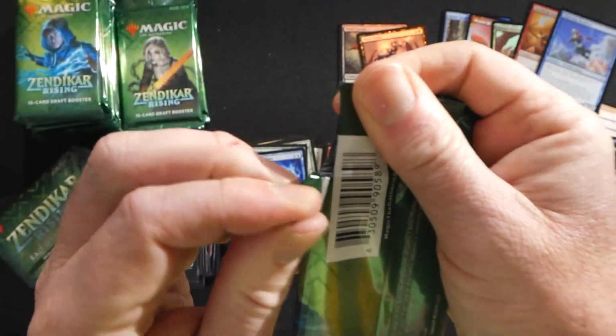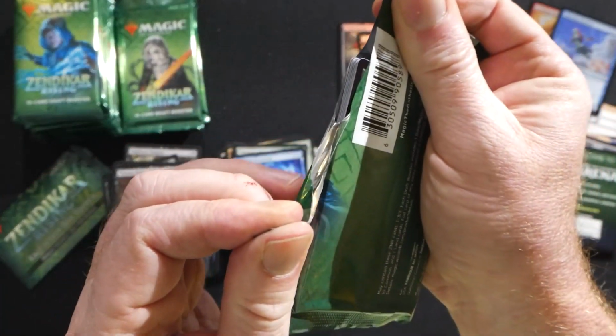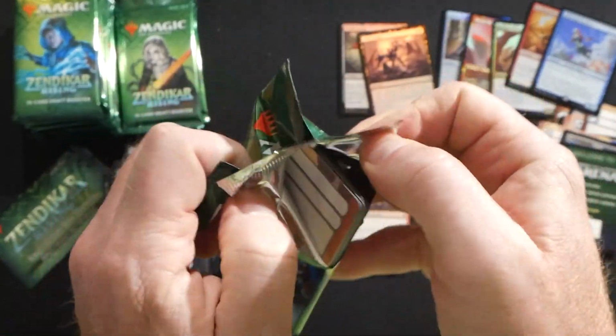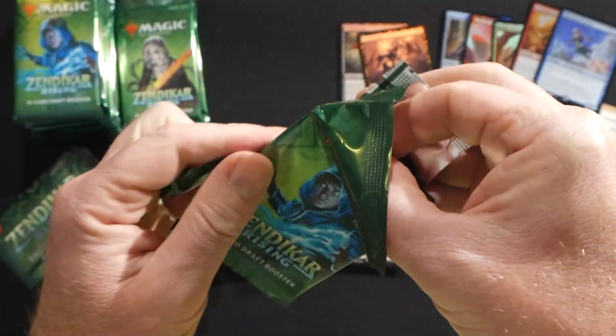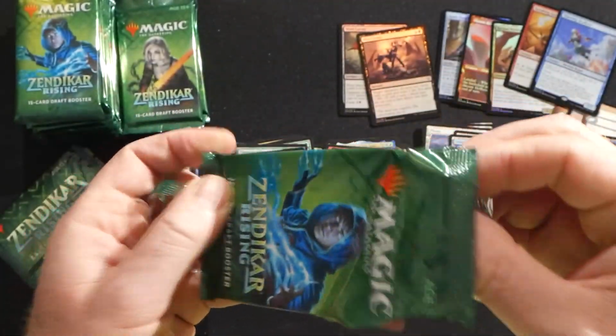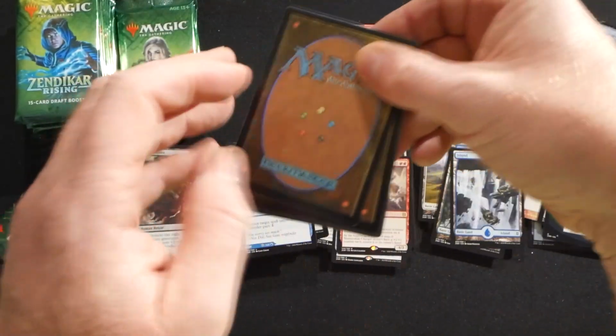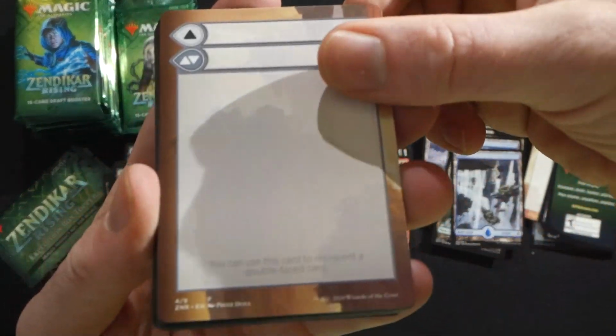Okay, back to trying to peel here. Let's see if we can actually do this right. I don't like this. Honestly, I prefer the regular sort of method for opening packs. And they're upside down, which just sort of confuses me.